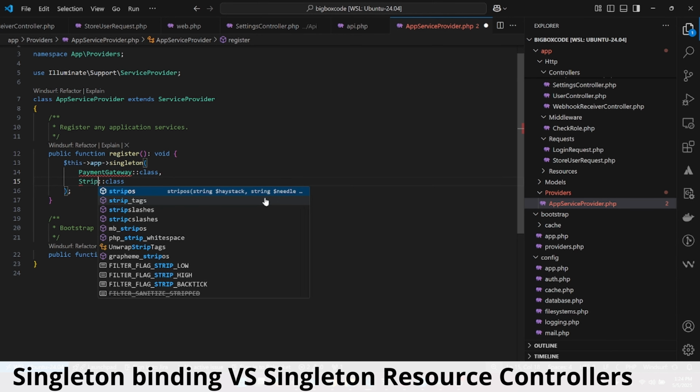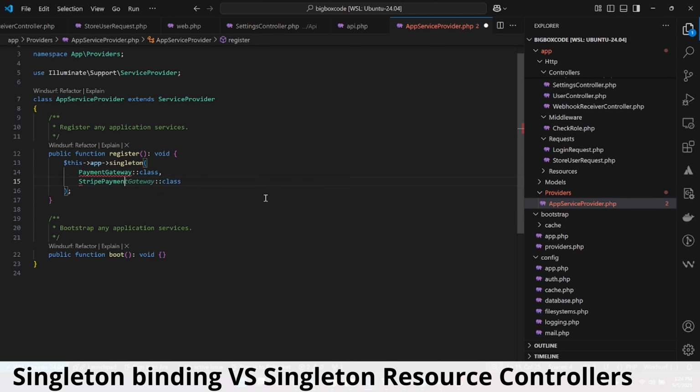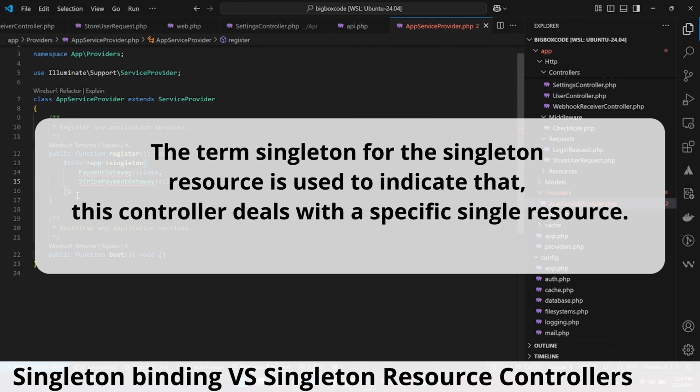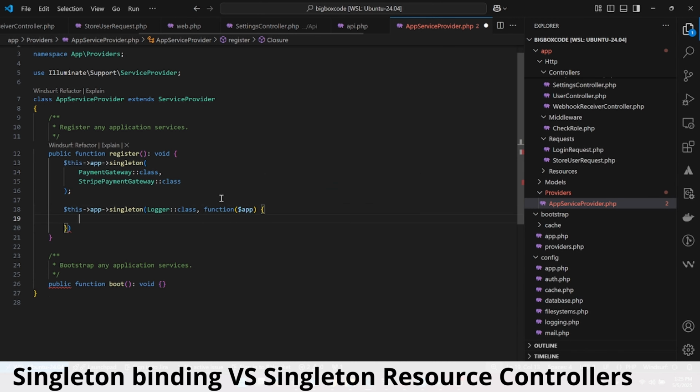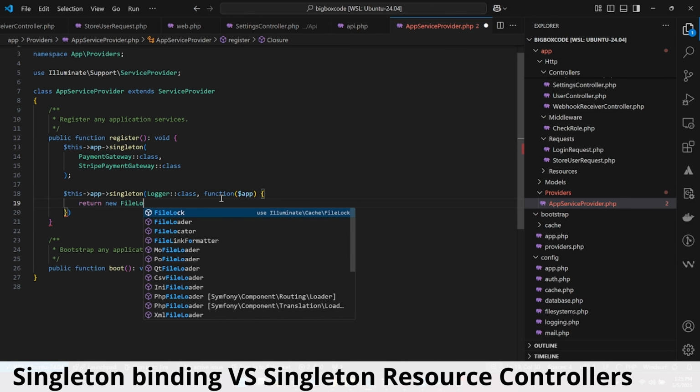But to ensure the same single instance over the request lifecycle, we should use the singleton method. So the term singleton for the singleton resource is used to indicate that this controller deals with a specific single resource. In the next video, we are discussing the tricky questions about controllers that are asked in an interview.